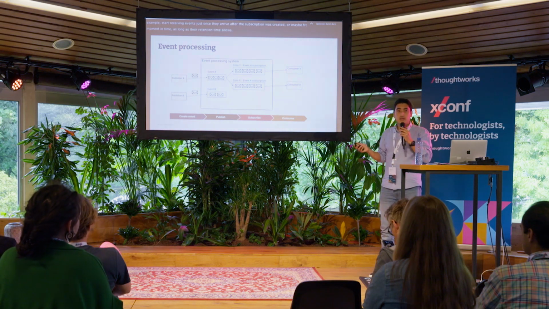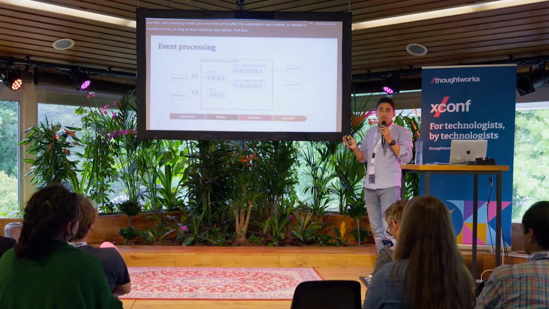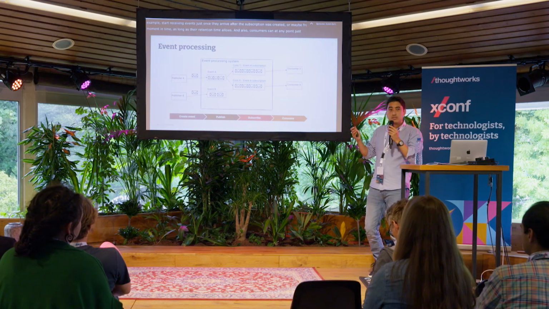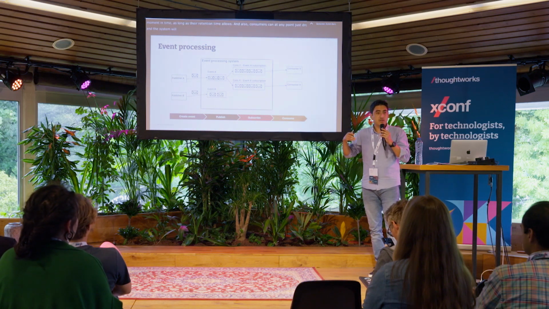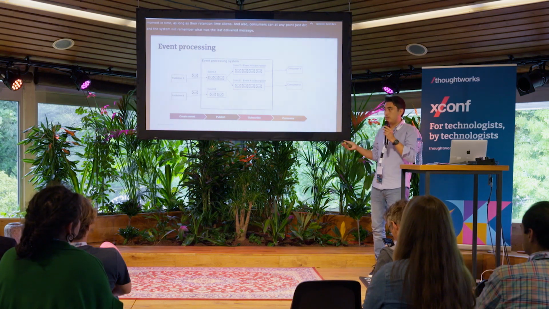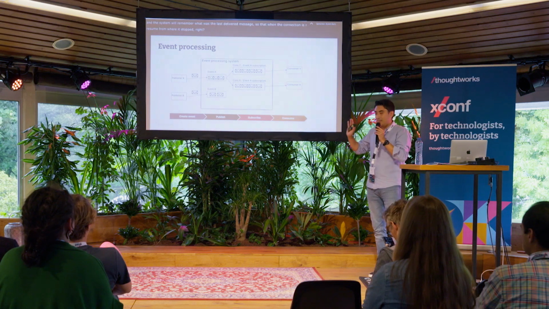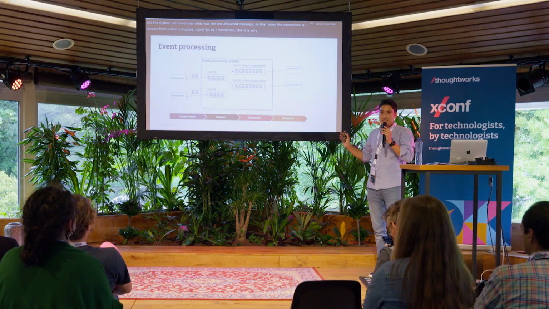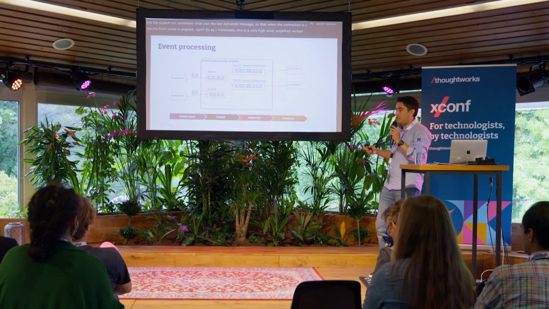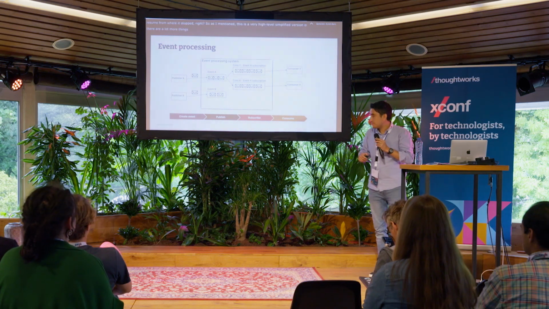And also consumers can, at any point, just drop the connection, and the system will remember what was the last delivered message, so that when the connection is restored, it will resume from where it stopped, right? So as I mentioned, this is a very high-level, simplified version of it. Underneath, there's a lot more going on, but I think for our use case, this will suffice.